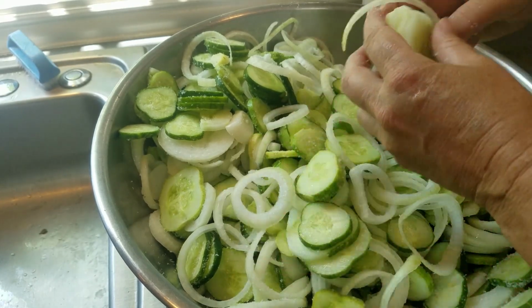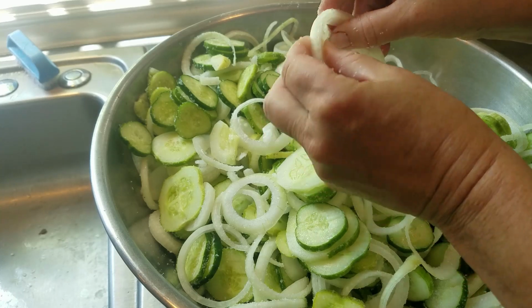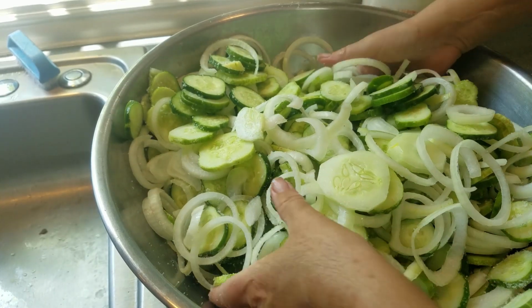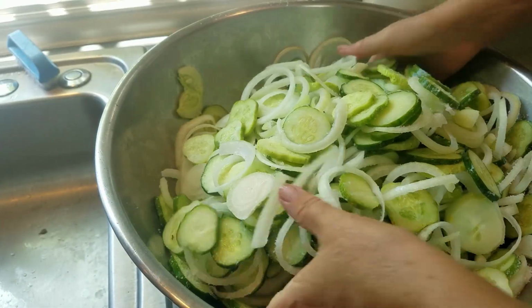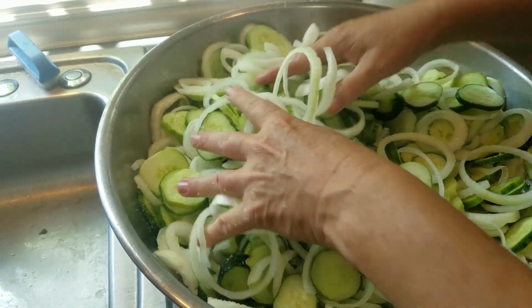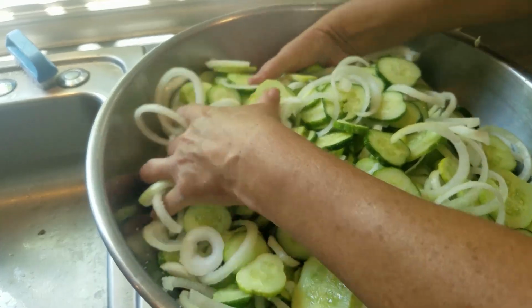So what happens if you use regular table salt, your pickles, in this case pickles or whatever you're canning, can get cloudy. That's it. They'll just get cloudy or potentially get cloudy. So it's not a big deal. Everything seems to get cloudy.